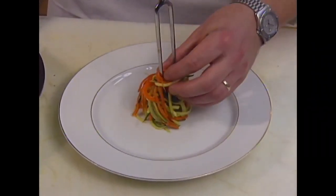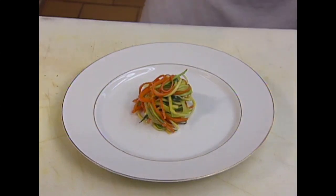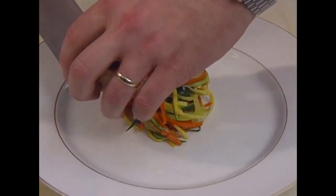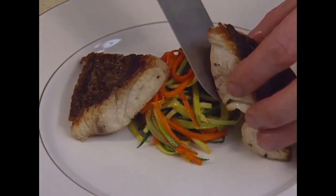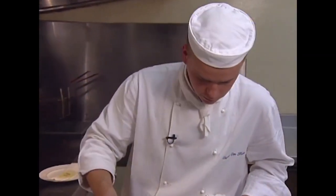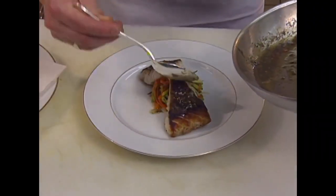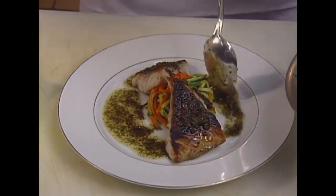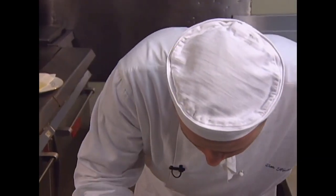Presentation begins with the vegetables. Red snapper just propped to the side. You can see how the skin is now quite nice and crispy. It's very pleasant to eat. And your garlic sauce, just a little bit over the fish. A little bit on the plate. A sprig of fennel leaves finishes the plate.